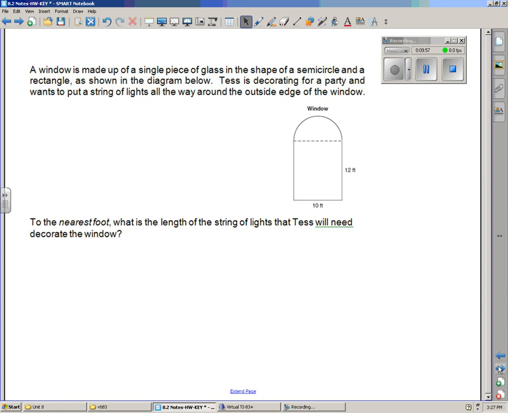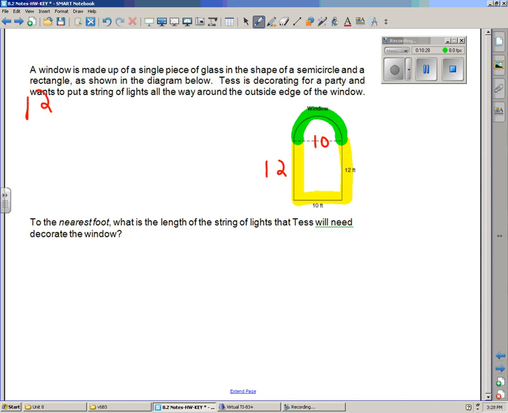So remember, she's going to go all the way around the outside of the window, which means we have to go here, here, here. Those are the straight pieces. And then we have to go around this curve. So we've got to figure out what's going on. Well, we have a rectangle here, and we need to get this opposite side in yellow. We've got 12 by 10, which means this is 12, which means this guy is 10. Well, we only need the two 12s in the bottom, and the 10 in yellow.